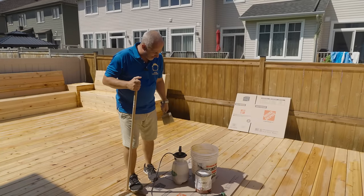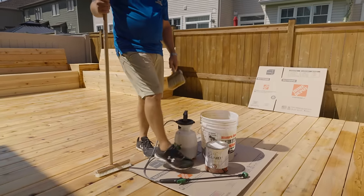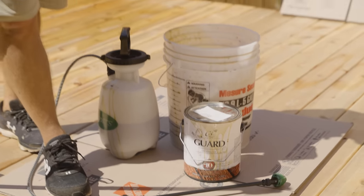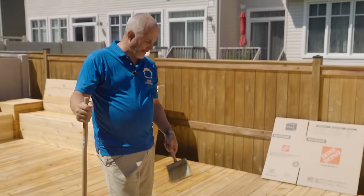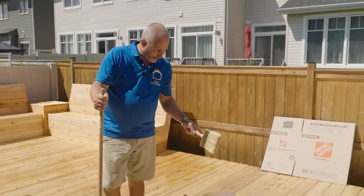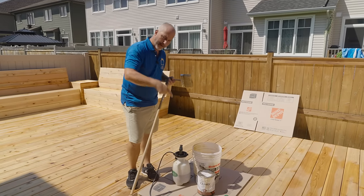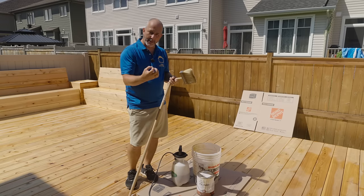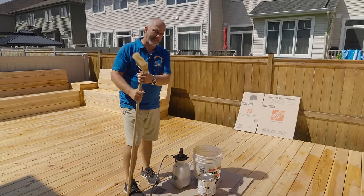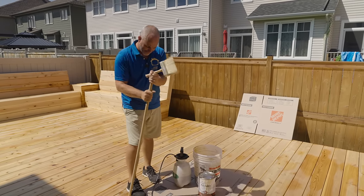Here we go, so here's my stain rig. I got my can, my CO2 guard. This is the product we're using. It is a two application penetrating sealer with UV protection mixed in, and you gotta continually mix as you're working with it, okay? So I took two cans, I poured most of the contents into the pail, kept a couple inches in there, used a paint mixer to stir up the gummy stuff on the bottom, put it all together, mix it again. It is a mixture, so as it sits, it starts to separate. I'll take the deck brush handle here.